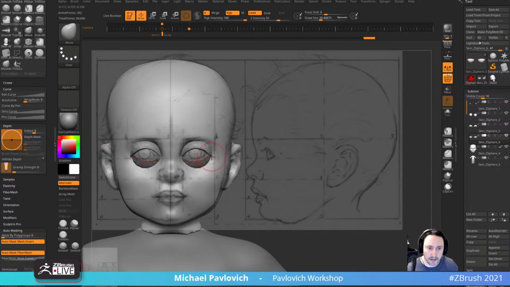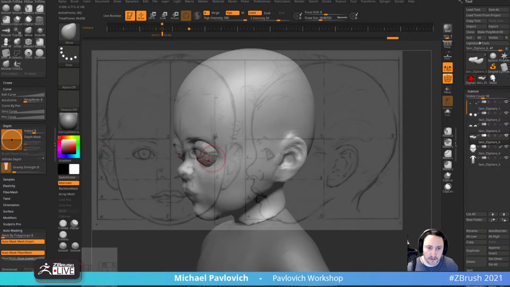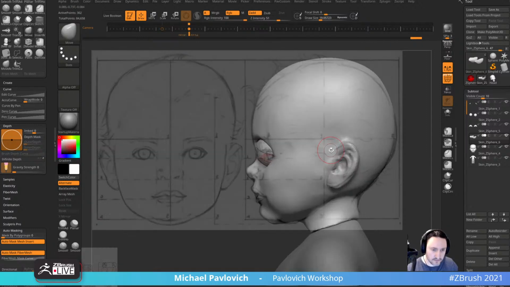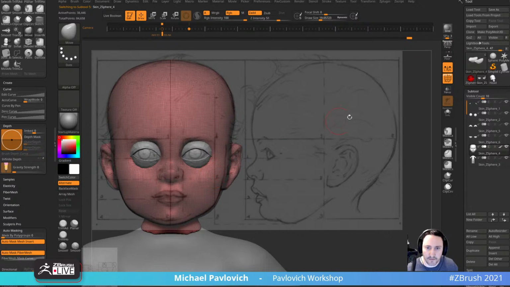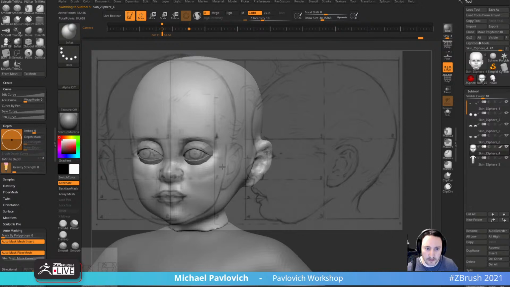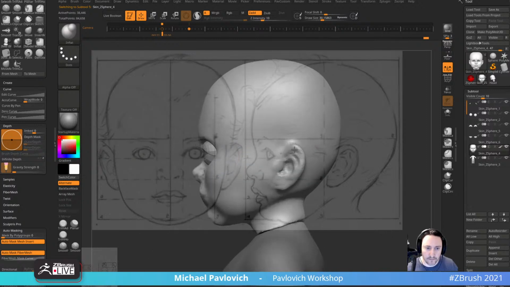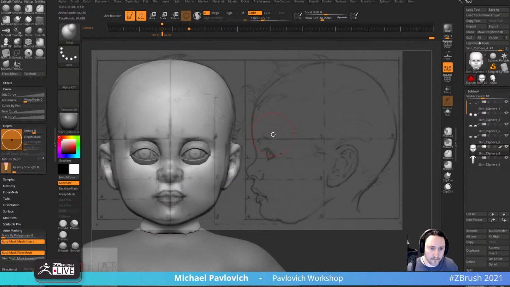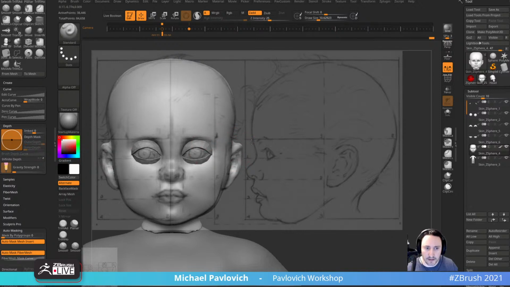Kind of flesh that out. And again, we'll probably have to make some concessions around those cheeks. So we'll alt tap the face here, and we'll go ahead and just do an inflate around here, because this is going to be something like that.